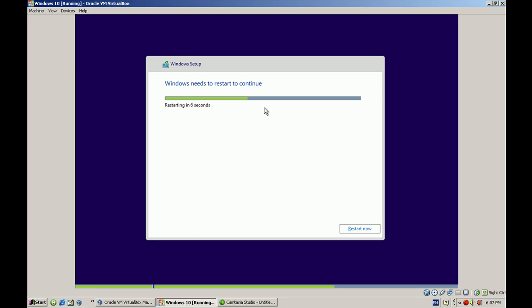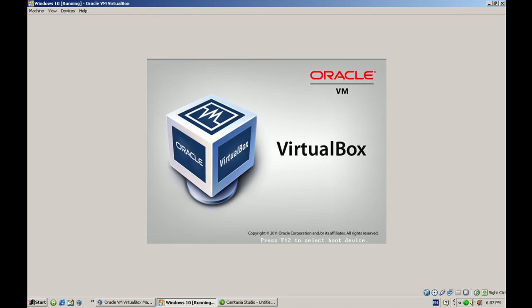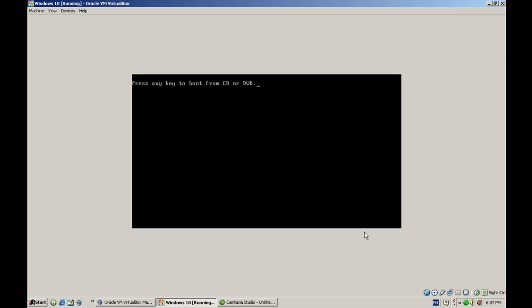Next thing, restart your computer. When you've done that, and when you restart your computer, you should be able to boot into the Windows 10 overview screen. Or the installation, I think, because it's currently completing.